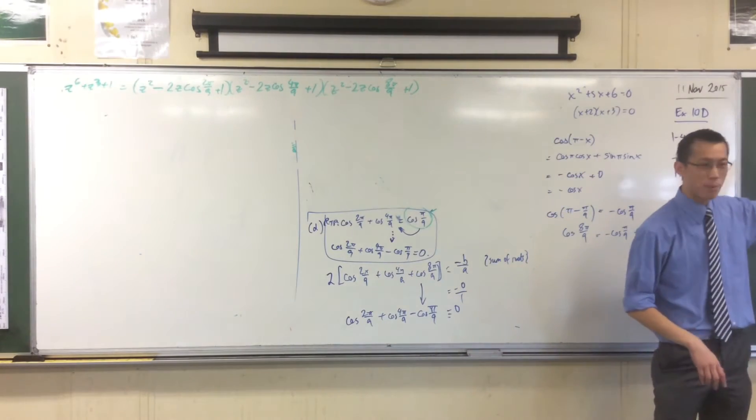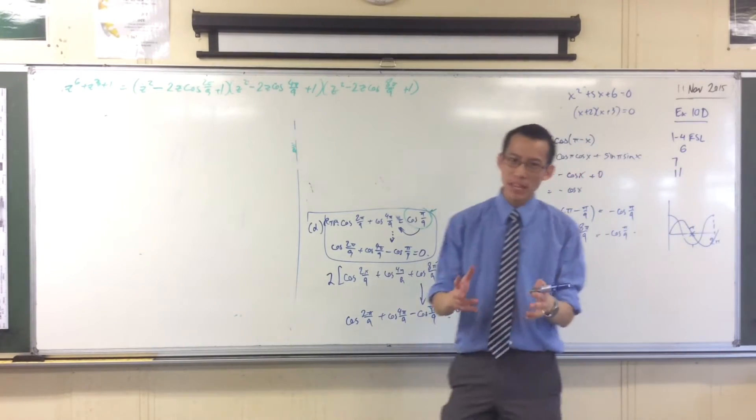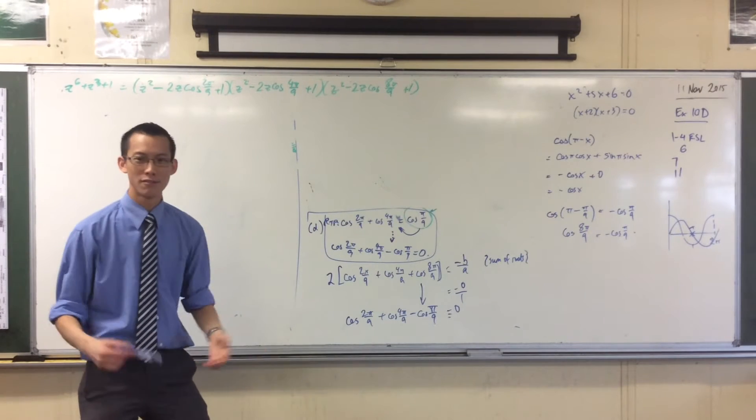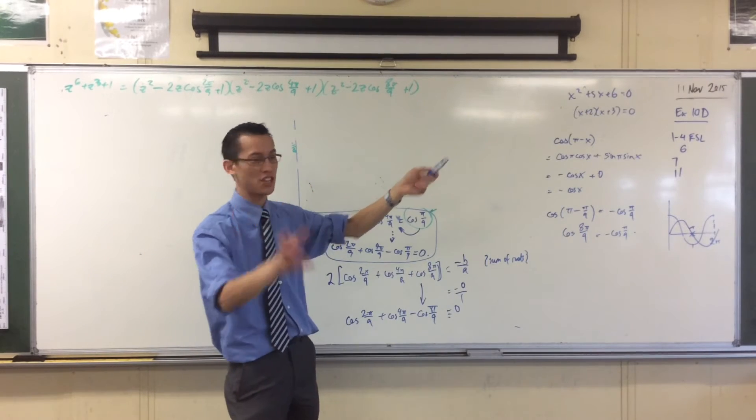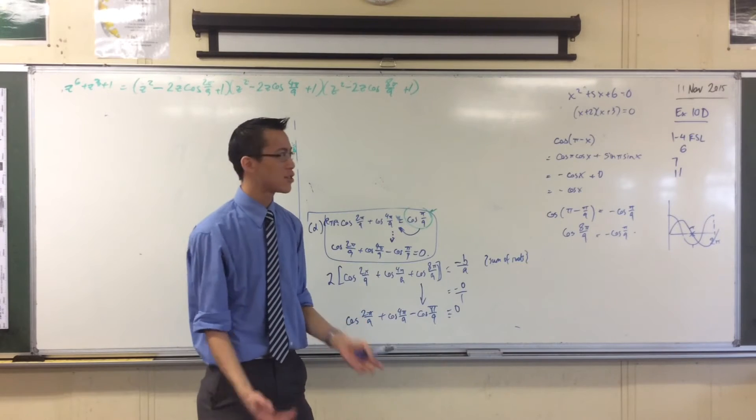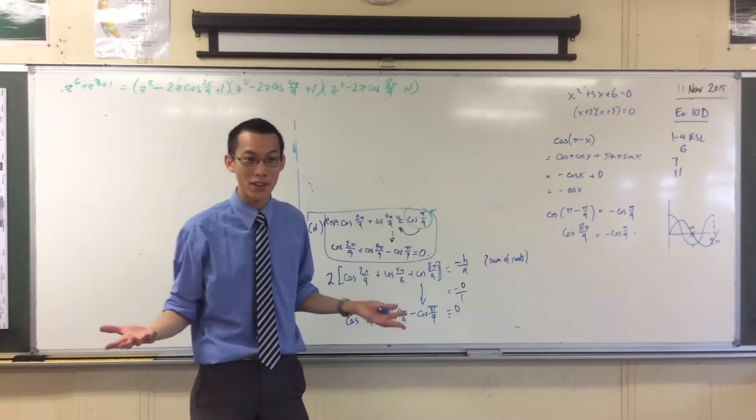And then they somehow pull a rabbit out of a hat and get D and then get F, right? Out of something which should be an irrational disaster, in both senses of the word. Now, the fact that they can pull out so much information and so many relationships out of so little, what have they done? They've just said, well, 9th roots of unity. Let's just start digging and see where we go, right?